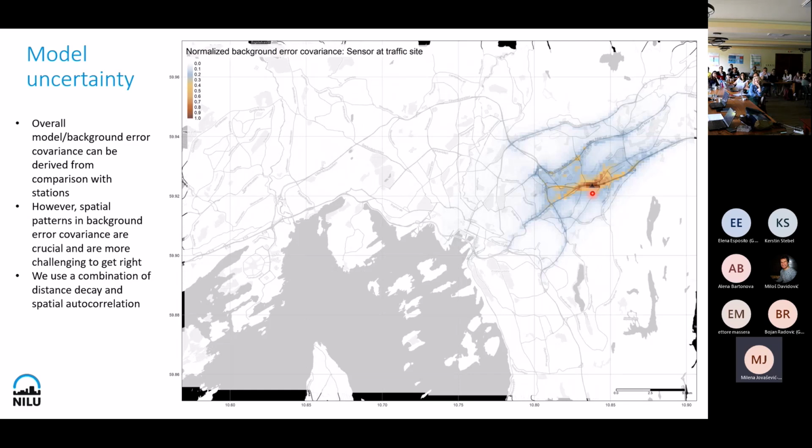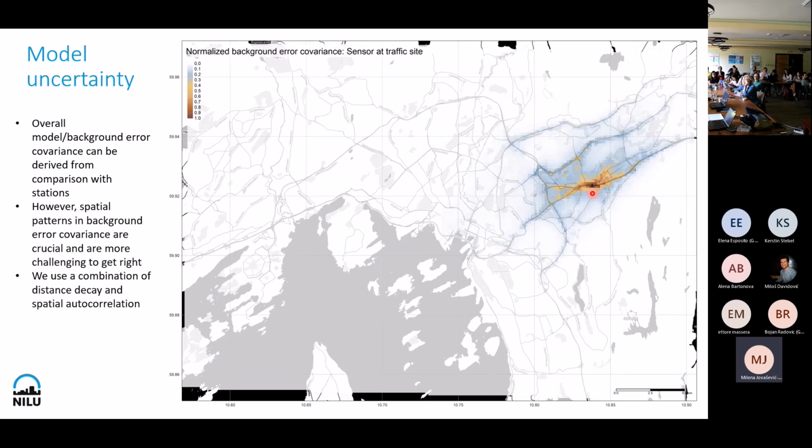And so when you do this, basically you limit the impact of any sensor or any observation to the areas that it's actually representative for. And the tricky thing is that for this data assimilation, or at least for optimal interpolation, you have to specify this manually. So for each pixel or for each sensor that you have, you need to have a map like this.